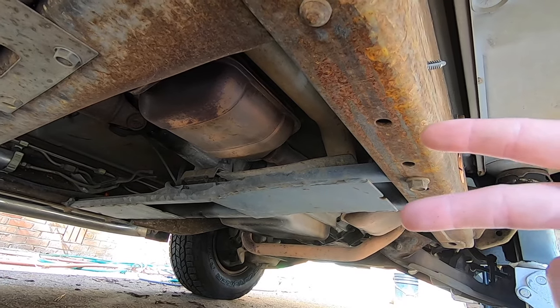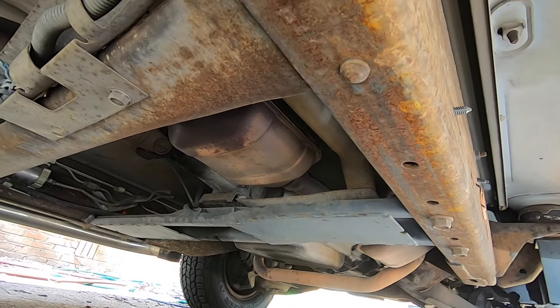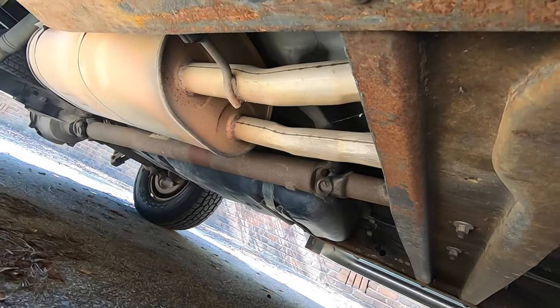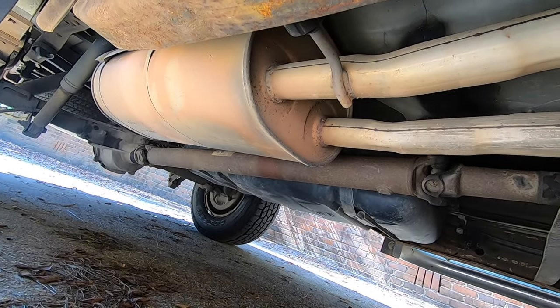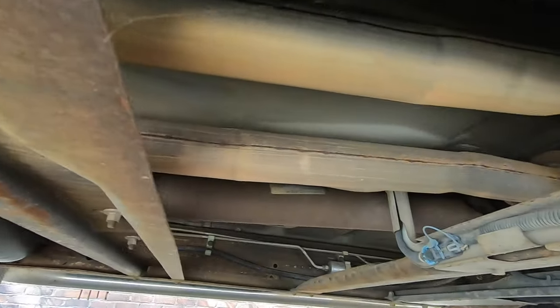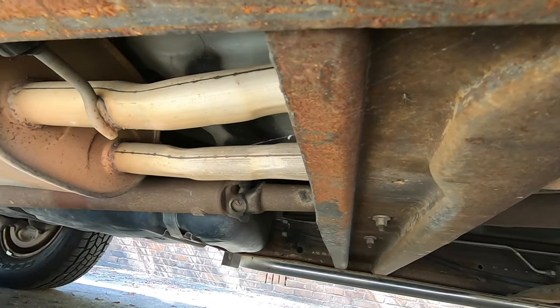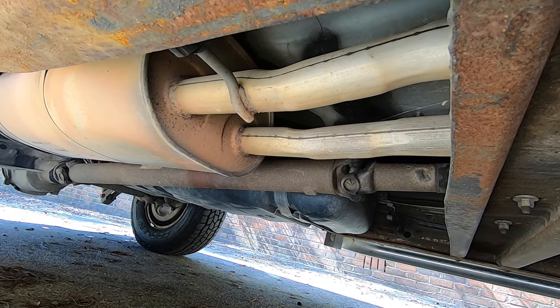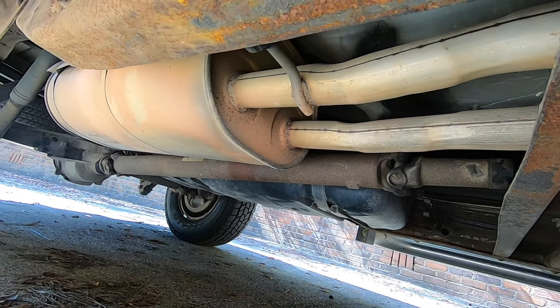They're way back here on the main part of the truck. But if we come back here, it is true duals all the way back to this muffler from the factory. We're gonna cut it right behind that hanger. It shouldn't be floppy. If it is, we'll have to rig something up so that that passenger side, or actually that's the driver's side, doesn't flop, but it should be fine.